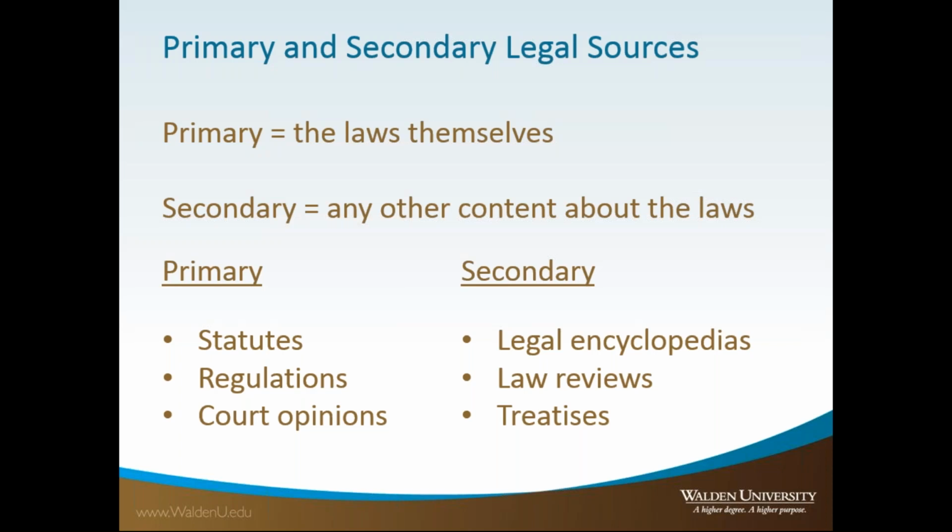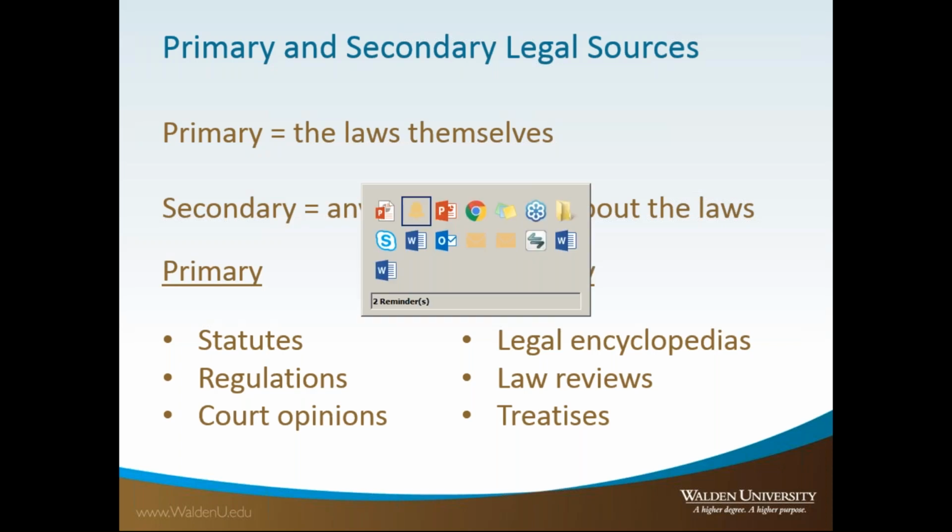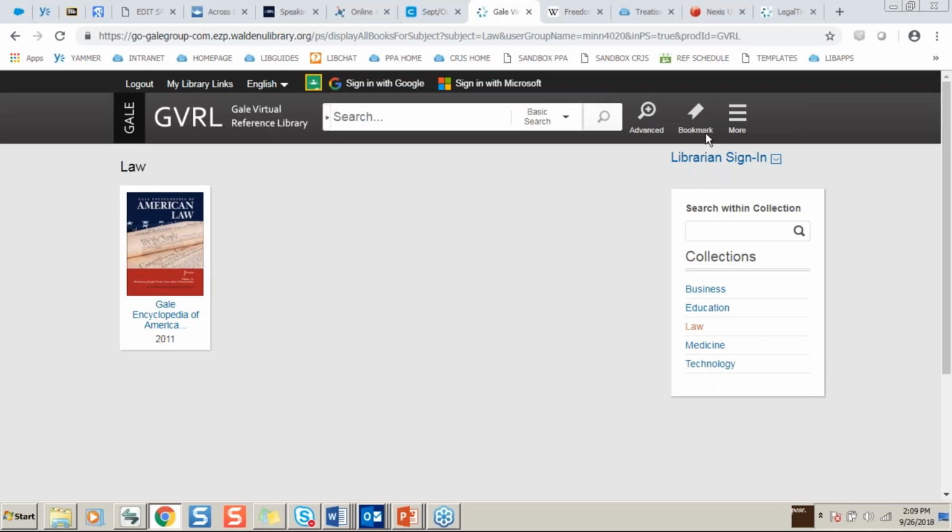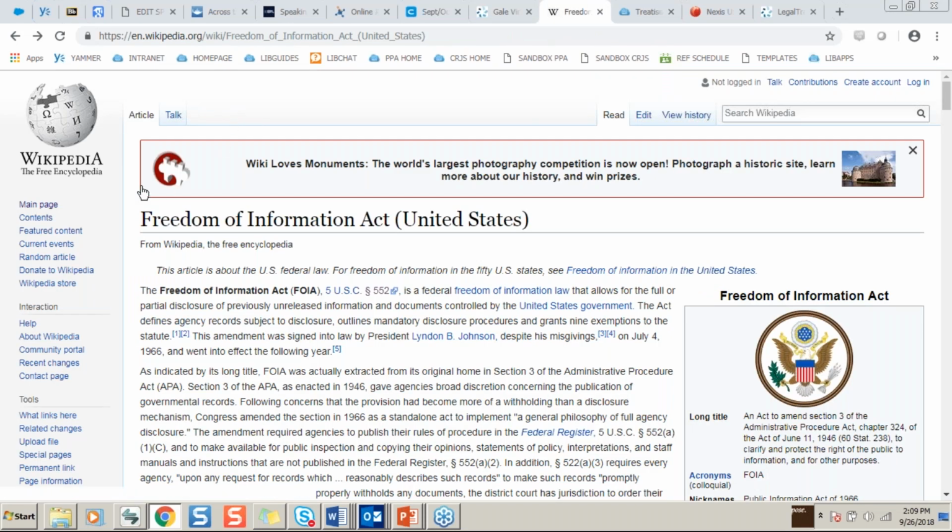So for example, let me just show you what I mean by that. I'm going to come over here. So this is the Wikipedia entry for the Freedom of Information Act. This is a US federal law. And you can see in this entry, they started off with the name of the law and then the abbreviation. And then you have this kind of weird looking citation, or a citation you might not be familiar with. That's in two parts.